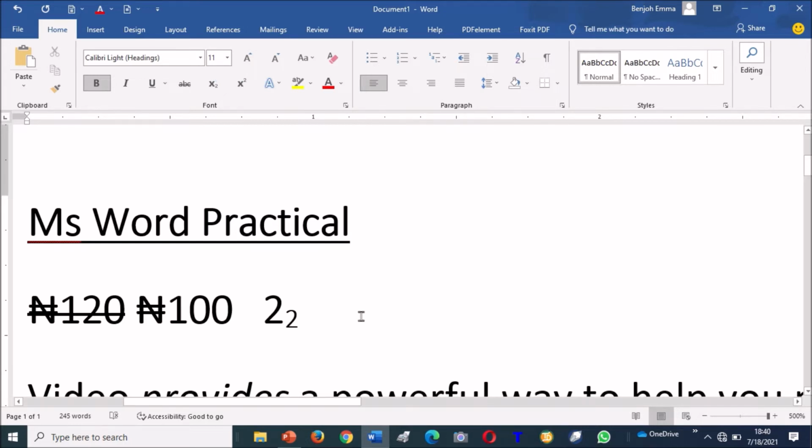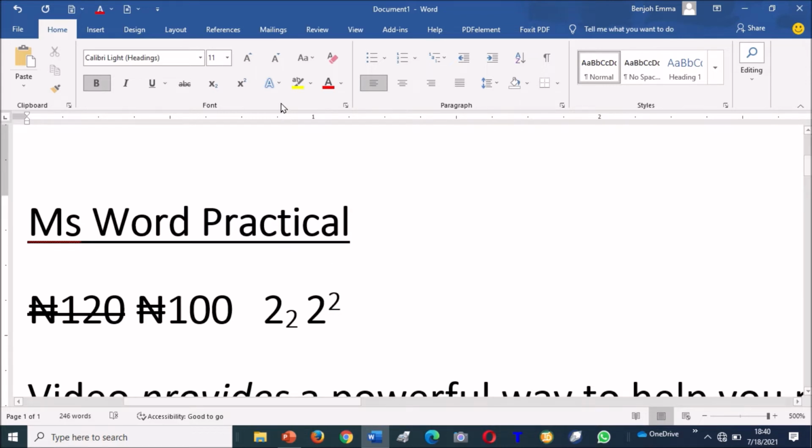Now if you want the 2 to go to the power of 2, when you type 2 again, you get the same thing. So you select the other one and then you make it superscript. That's all. This is how to get it. Sometimes it helps if you want to type 21st century. You see the first should go up, etc. This is how to apply subscript and superscript. It's very simple like this, and now you understand it.